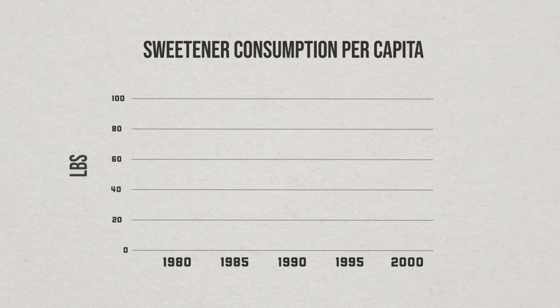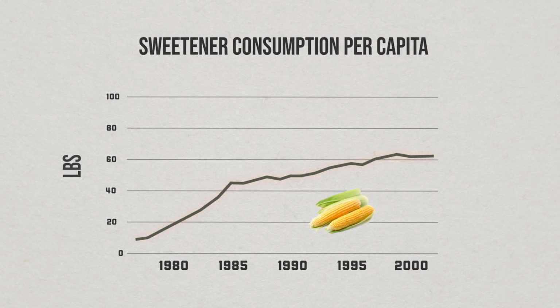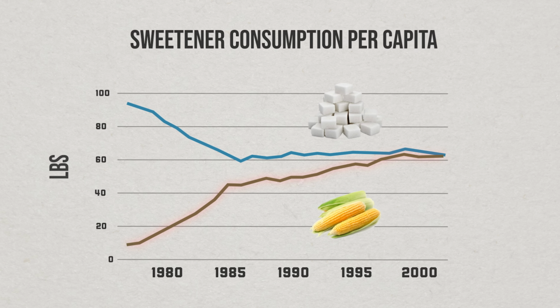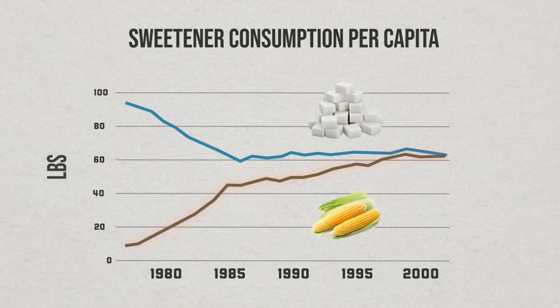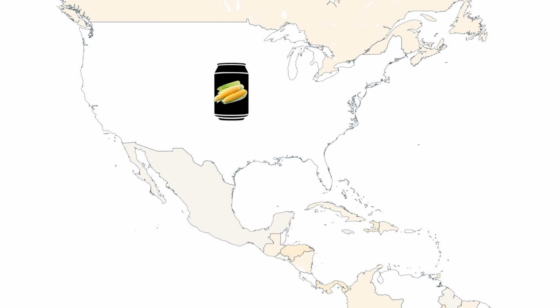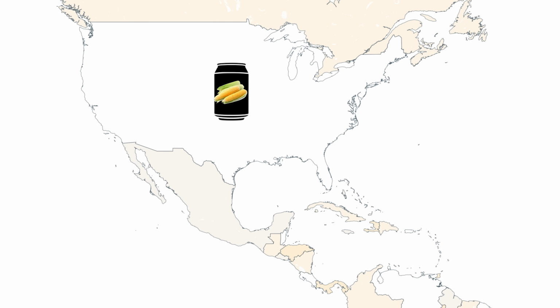Look what happened to high fructose corn syrup production in the United States versus sugar in the 80s and 90s. High fructose corn syrup became the obvious choice because it was way cheaper, and Coca-Cola started using it to sweeten their drinks. So this is how you get two different Coca-Colas. The United States producing Coke that is made with high fructose corn syrup, and the rest of the world, including Mexico, without any of these trade restrictions and corn subsidies, continuing to use cane sugar to sweeten their Coca-Cola. And then the taste wars begin.